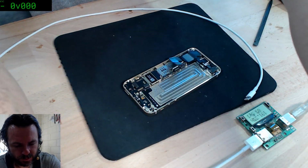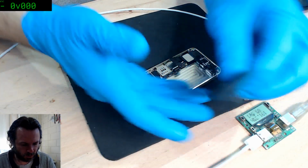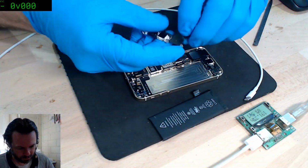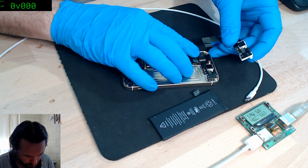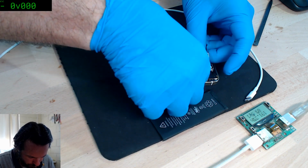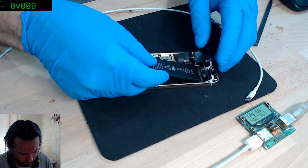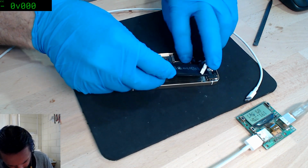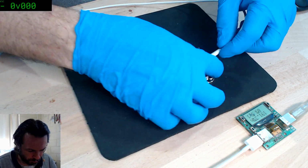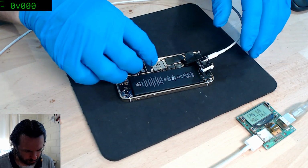Was that the right one? Did I have the right battery? I'll just try it with this battery as well, just in case. At least I don't have to put the screen on it. Okay, that. Ugh, plug it in the right one, Paul. Yeah, it's still nothing.